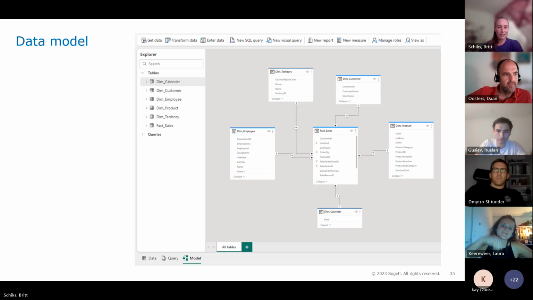So I'll give the floor to Laura again. Well, it's going to be exciting. Just to check, do I take control or do I share my screen? You can try to take control. Okay.